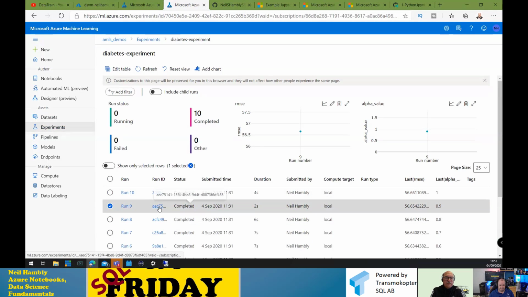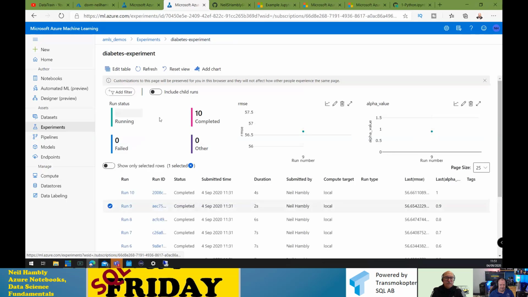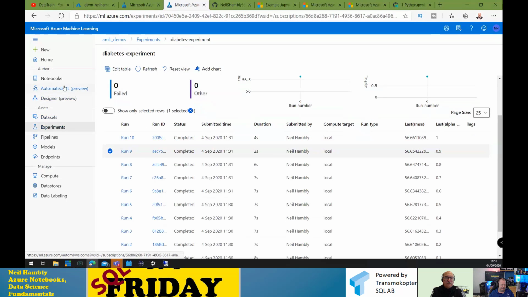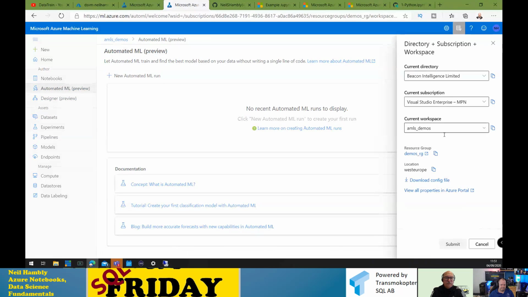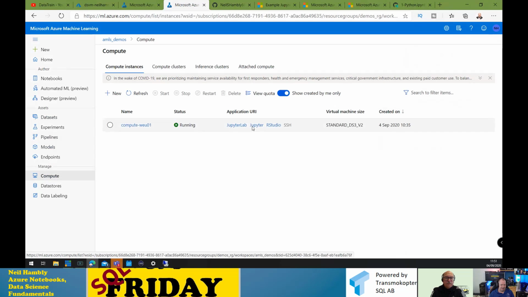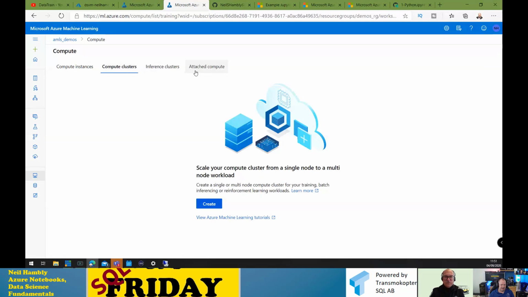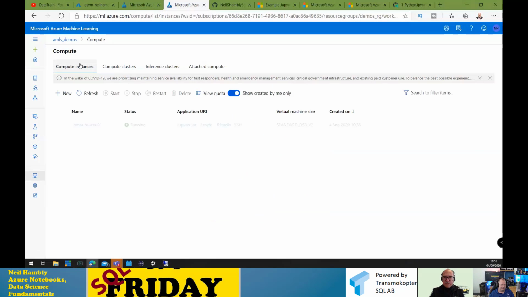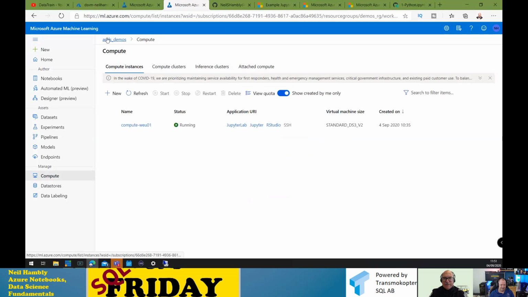Okay. So was it this one? I thought it was this one. Maybe I've got it wrong. Let me go and have a look. Automated ML. Okay, I'm in the right project. Yep, cool. Did I miss something here? Let me go look at my compute. Okay, why am I not seeing the compute there? This is also a weird thing sometimes that I've created the compute, but I'm not seeing it here, so I have to refresh the screen a little bit.